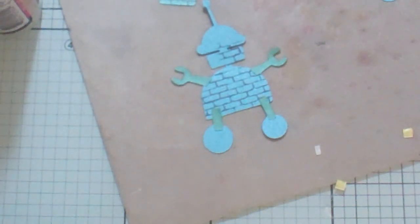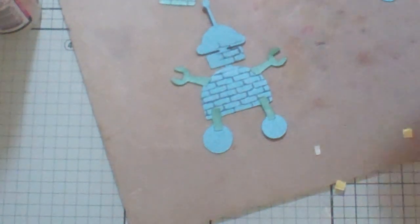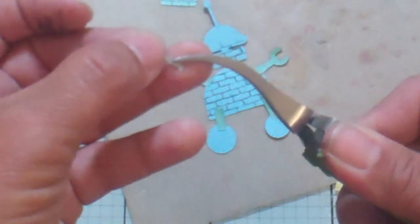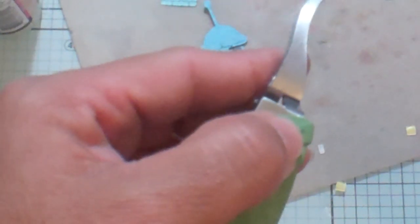Okay. So I did that, and then I also have his little antenna over here that needs to go on the top of his head, and you can do different things to this. You can add stickles to make it look sparkly and fun, and I might do that at the end to both of the cards, just add some stickles.